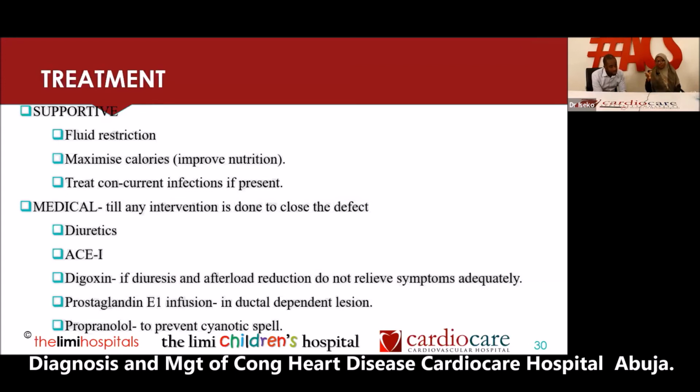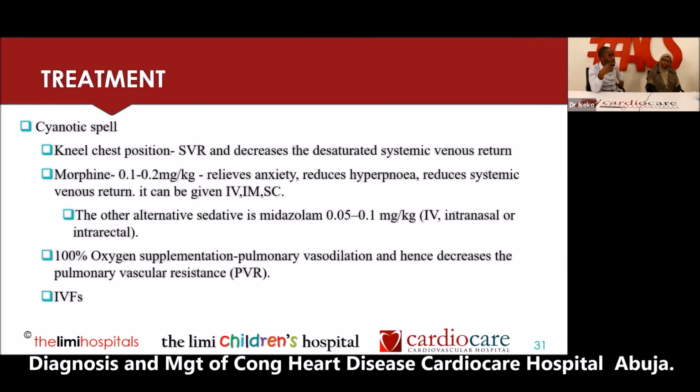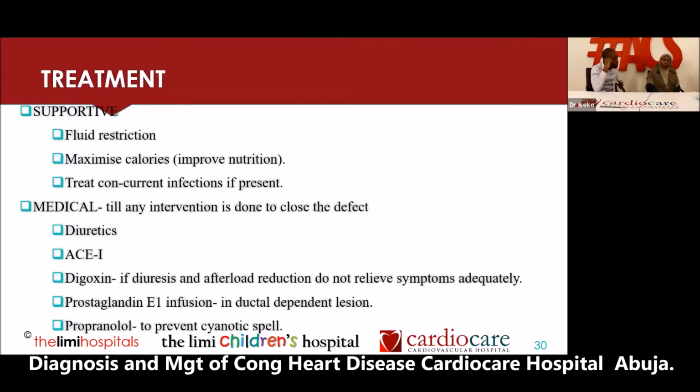These are medical treatments we do, but ultimately the aim is to do a definitive correction, because we talked about some of the complications that they can have. So this medical therapy just helps you to buy time until you are able to do that. For ductal-dependent lesions, I know that there are some things that they do and don't do to make sure that the duct is preserved for as long as possible to support the child. Can you just give us a snapshot of this?